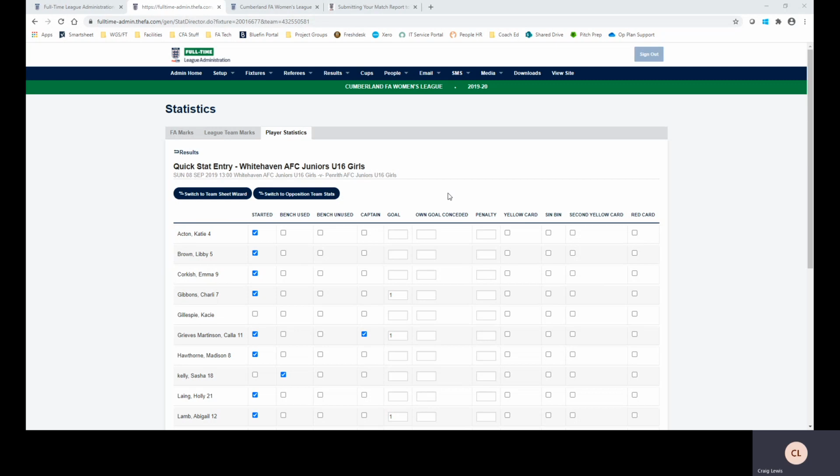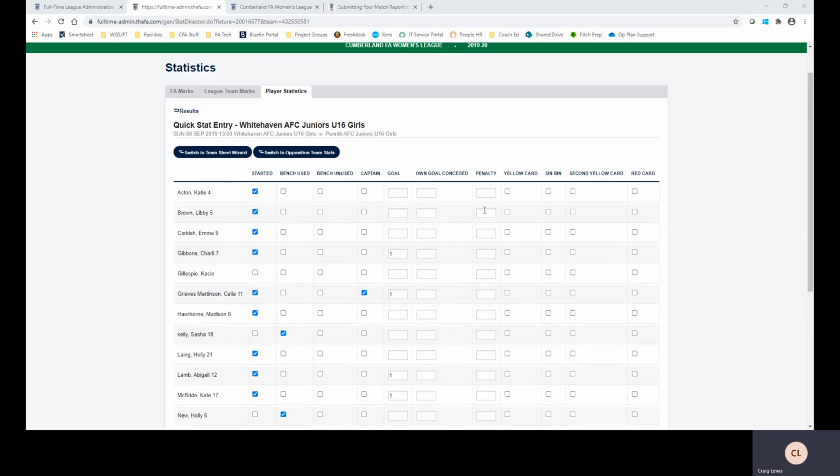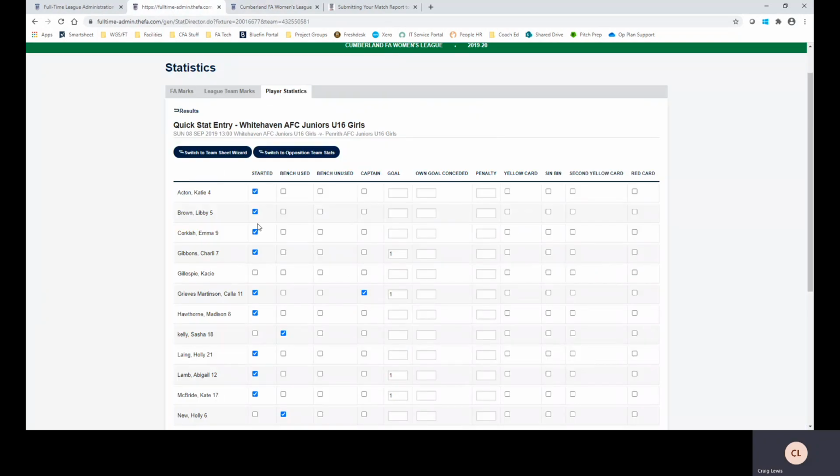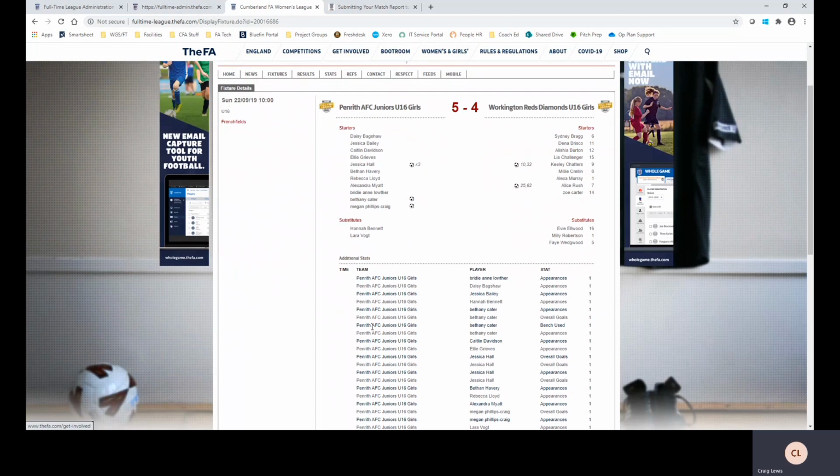In terms of if you are using this function here and wondering what it looks like from a public facing full-time homepage, well, actually what happens is from the back office functions here, the entry information has been inputted into the system. For anybody wishing to find this particular league on full-time's public facing and how it looks from a results point of view, well, this is how it would look.